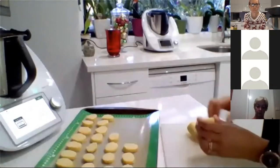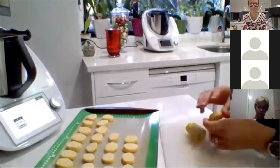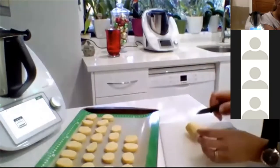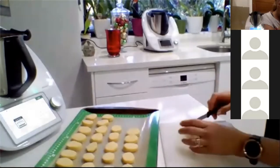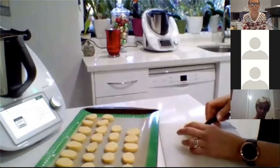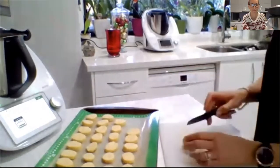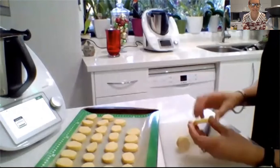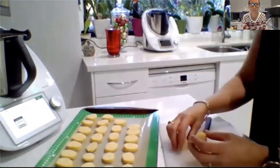They do keep quite well if you store them airtight, so you can pack them into little cellophane bags and use them for Christmas gifting if you like. I think a savoury shortbread is actually a really nice alternative to the sweet shortbread that a lot of people typically give at Christmas. I know we can get a lot of sweetie stuff, and sometimes it's nice to have something just a bit savoury to enjoy, either for ourselves or as a gift.